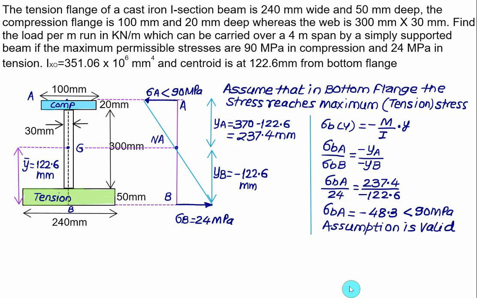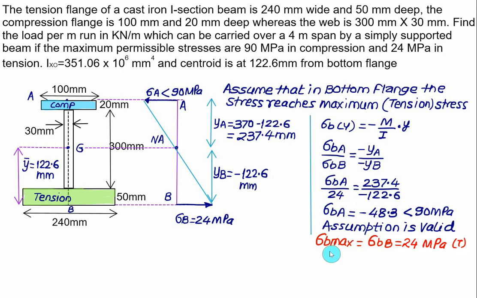So out of the top and bottom, we have the maximum value of the bending stress at the bottom. So we have the maximum value of bending stress, sigma b maximum, which is the same as the bending stress at point B, equal to 24 megapascal. Design is based on 24 megapascal, that is tensile in nature. Okay, all right, we got the bending stress.